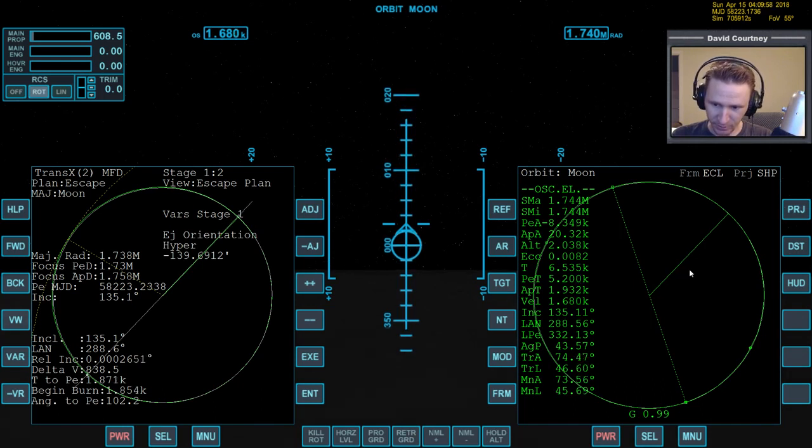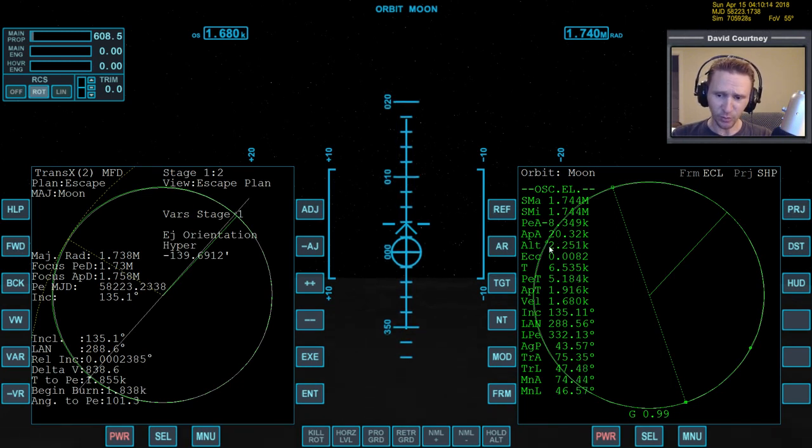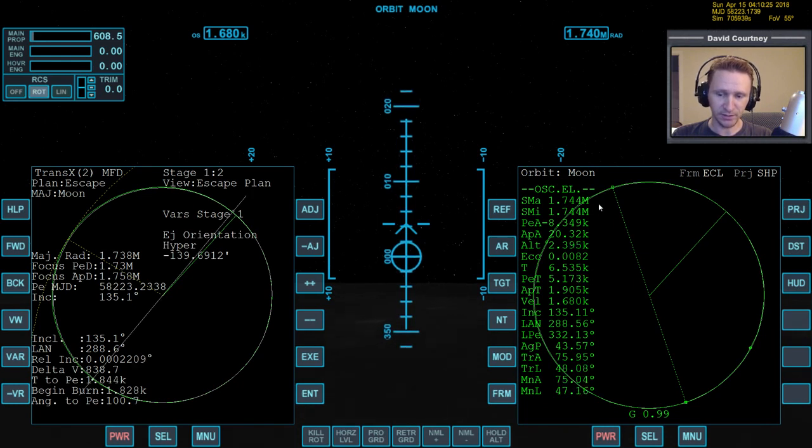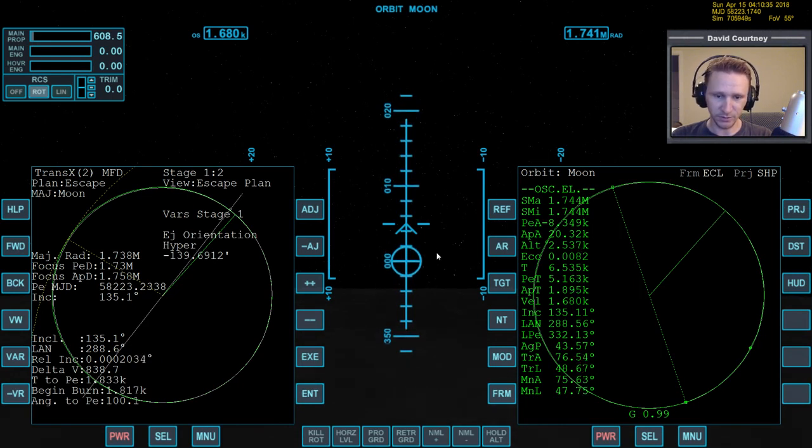When are we going to reach apoapsis? We're not going to reach apoapsis until this point, which is actually right about the time we're going to eject. So we probably won't have to circularize. We're going to eject almost at the same time that we would normally do our circularization. But as I've stated in other videos, if you reach your apoapsis first, like let's say you reach it here, then you want to make sure you circularize, because otherwise you would reach apoapsis and then come back down and crash before you ever got to the eject point. In this case, we're going to reach the eject point before we impact the surface, so we don't need to worry about it.